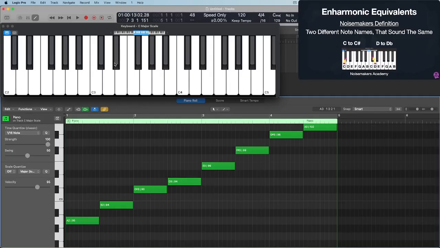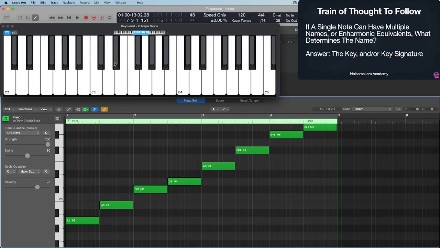So let's look at this. There's a C. If I go to a C sharp, okay? If I go to a D, and then go to a D flat, another way to think about that is we are going from a half step up, making it sharp, and then we're actually doing a half step down, making it flat. And now we actually have a James Bond theme song, apparently.